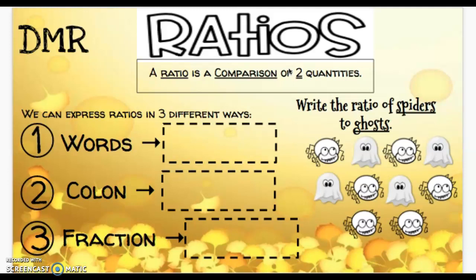And there's three different ways you can write them. So that's what we're focusing on today. So we are going to be looking at, write the ratio of spiders to ghosts. So spiders is our first number, and that's the most important thing when writing a ratio, is our first number represents the first object or thing that they want us to represent with a number is the first part of our ratio, okay? So ratio, spiders.